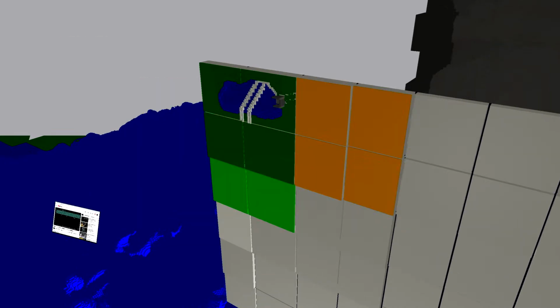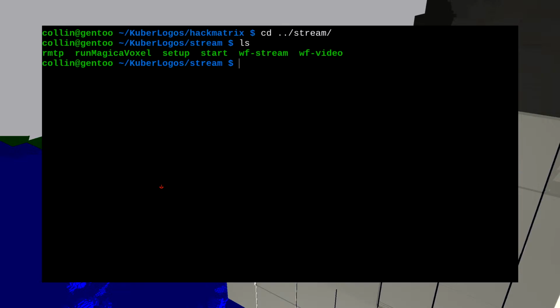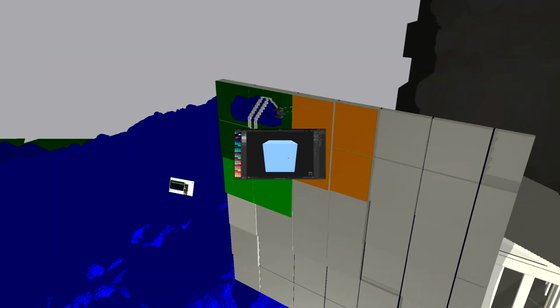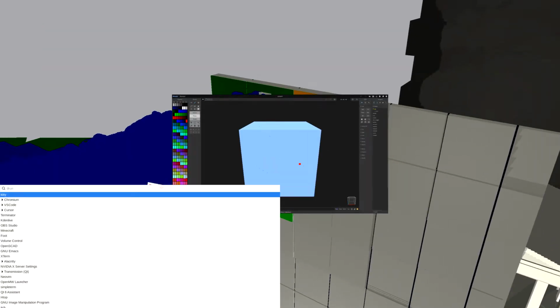So to do this, I open up kitty term. I'll go into my screen, and then I will run Magic of Voxel, and I will sleep 2 or 3. So it's going to launch here. If I knew the path to that, I could have just launched it in Rofi.